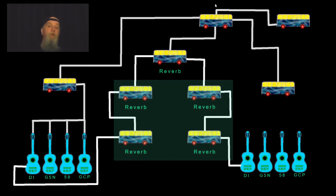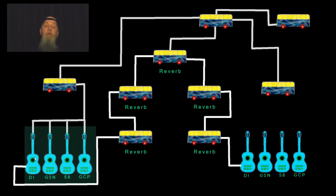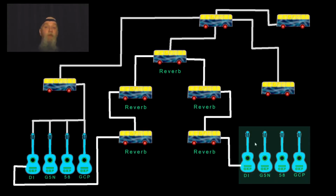Setting things up this way gives me a lot of options. It gives me a lot of options on my panning. For example, I can pan all 4 of these guitars the same, but I don't have to. Same over here. I can blend their levels differently.